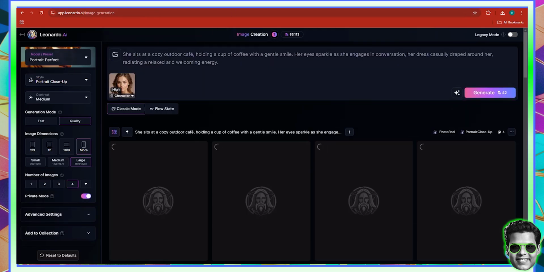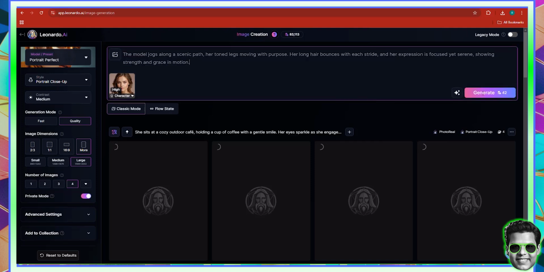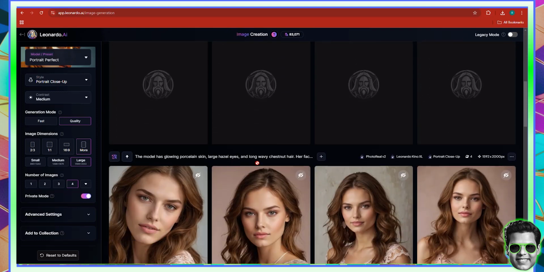Because the images that are given to us by Leonardo here can be improved, and you can actually zoom out on them if you would like. There's a lot of things I can teach you, of course, but I'm just going to teach you the most basic things that can enable you to go ahead, and after that you can do some research. Now let's scroll down here. The character is still there.